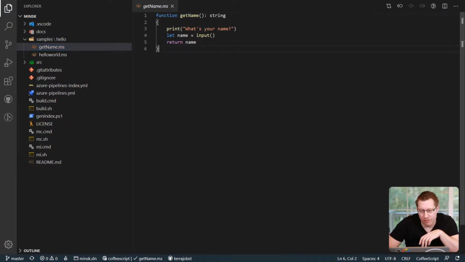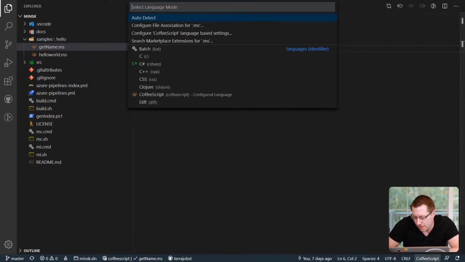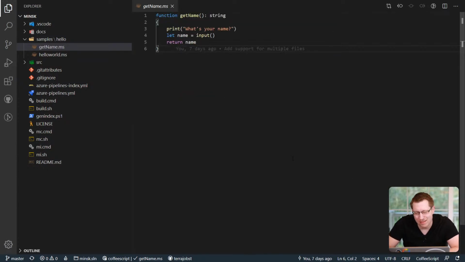Some of you noticed that I have syntax highlighting for my language. That one was actually done very cheaply, not by me. When you look at the bottom right corner here, I say this is CoffeeScript, because CoffeeScript is close enough syntax-wise. I mean, it's some sort of JavaScript-y thingy, right? I tried JavaScript before, but when I do JavaScript, VS Code tries really hard to type check your JavaScript program, and given that it's not JavaScript, that results in a bunch of squiggles all over the place, so I didn't do that. And CoffeeScript apparently is just doing syntax highlighting, which is kind of what I want.